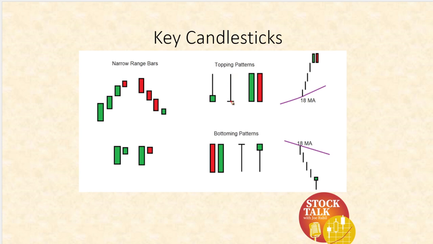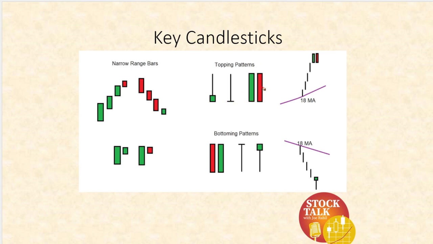Now this is a little different. It actually opens and closes at the exact same level. You go up and come all the way back down, and this would be a daily bar, and you go up and give it all the way back. This can happen on a daily chart. It can happen on a weekly chart. It can happen on a monthly chart. And I'm going to show you that in a minute.